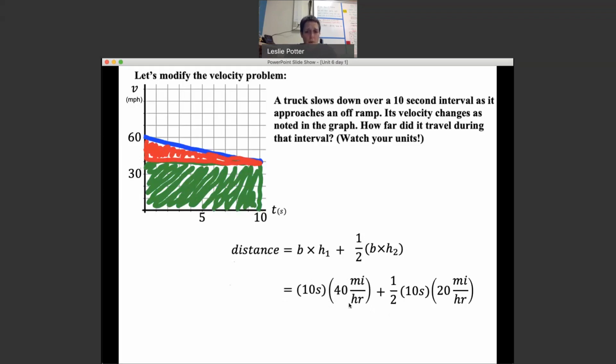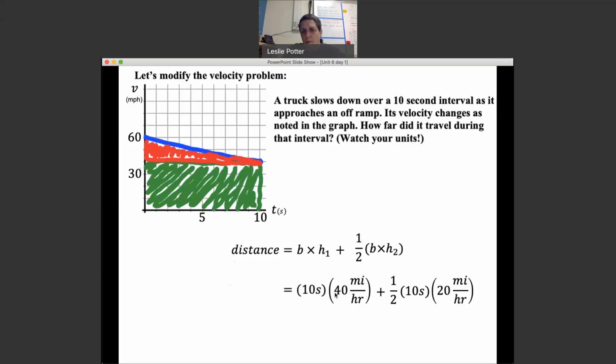So there's a couple of ways we can approach this. We can convert our time into hours. We can convert our speed into seconds. But we can actually do something that's kind of slick. We can numerically find out what this answer is first. So I'm going to multiply this out.